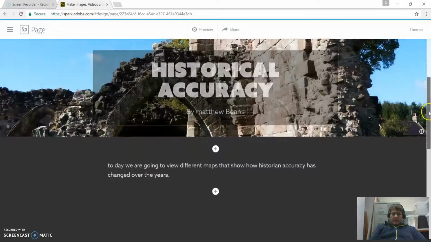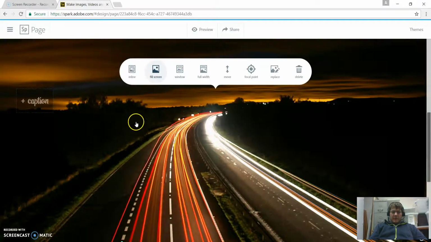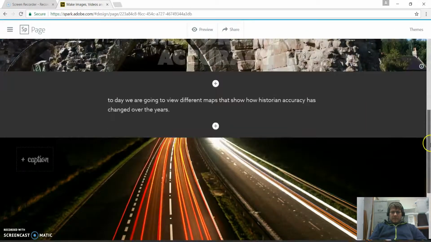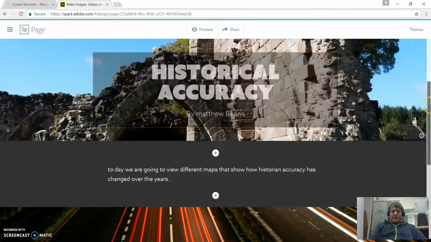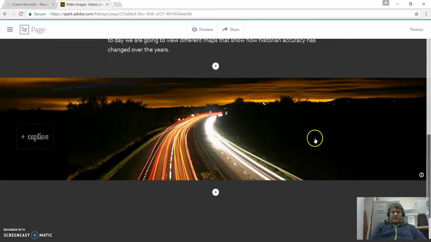Now, when you're dealing with photos, clicking on it will have another box come up. This allows you to change the format of the picture. So, say in line within the borders of your screen, we can make this a full screen photo, which will give you the option of adding captions in the photo itself. You could choose windowed, which will allow you to view it kind of like in a window transition scene, which is very nice for transitioning between your page and different text boxes, give it a little more style.